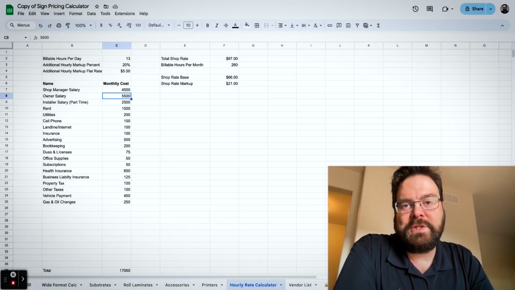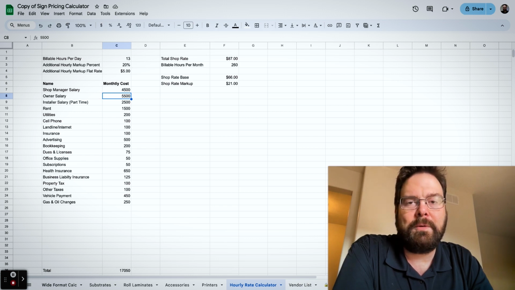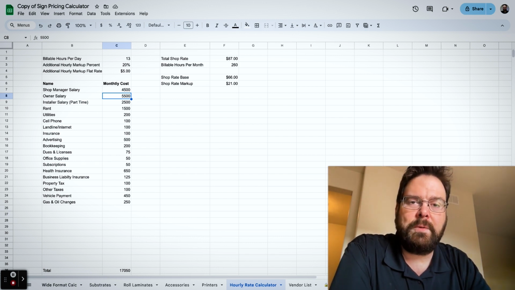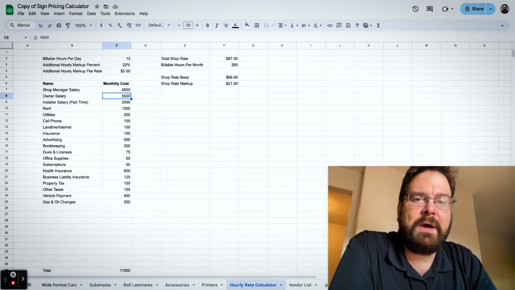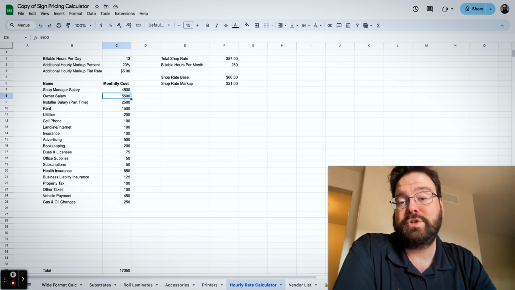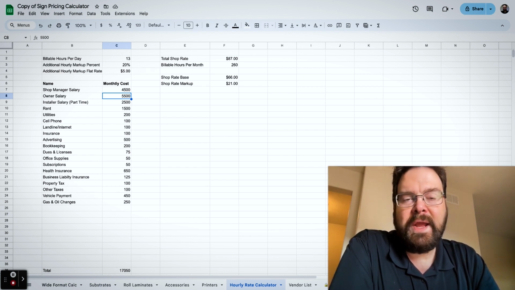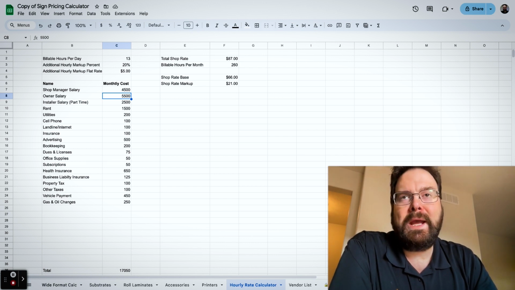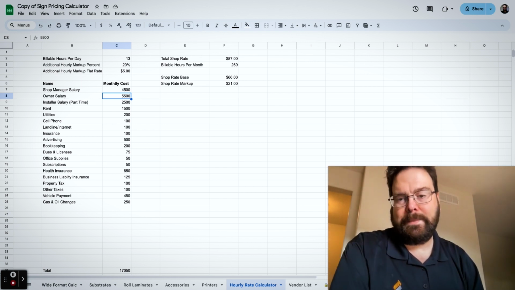I'm going to answer a couple of questions that I get on the wide format calculator, particularly in terms of calculating your hourly rate, which again is one of the most important things you can do to determine your pricing. The two questions I want to answer real quick are how to figure out an owner's salary if you're not paying yourself a regular salary already that supports your family and your needs, and how to handle 1099 people or independent contractors, people who you pay to come in, do a job, and then you won't pay them again until they come in to do the next job. Those are the two topics I'm going to cover real quick.